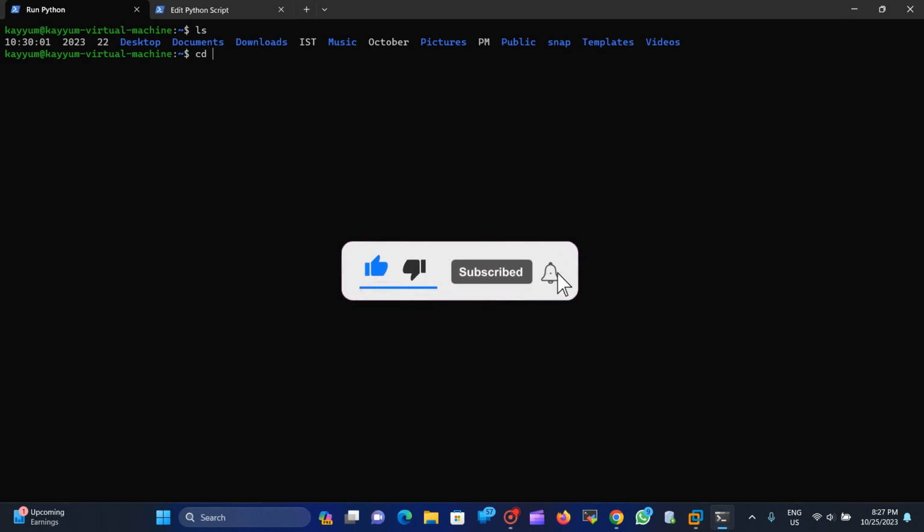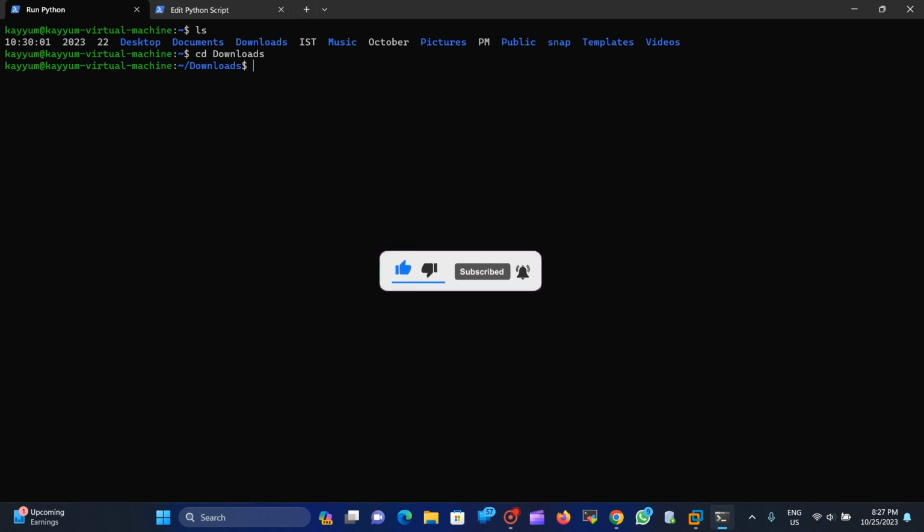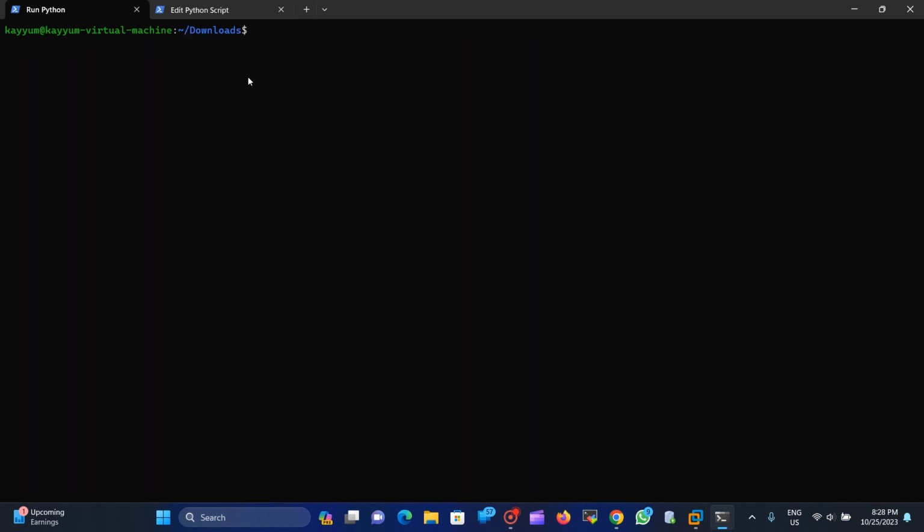Okay, so first of all go inside the downloads. We will create our Python script. Okay, same here, downloads. Okay, so using this tab we will run the Python script. Okay, so for ease of action we have created two tabs. Okay, so here, then just remove this file. Okay, so first of all how we will start.